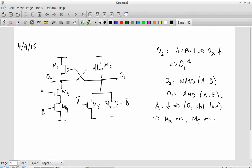If you choose that ratio carefully, then you can make sure that the voltage at O1 does what you want it to do. What should our behavior be like at this point? We still want the NAND operation and everything in the same way, but now we want it to be controlled by the right hand side. So the left hand side, what should happen to the output? It should go high or low? High. How does the output go high?